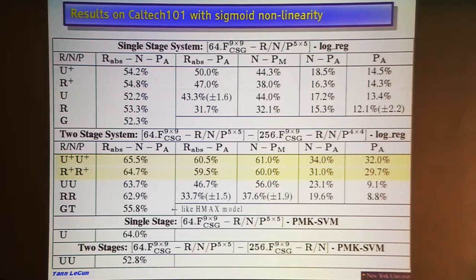But in fact, it's not entirely true. So the first thing you can do is include contrast normalization, and it doesn't help very much. You can use max pooling instead of average pooling. So the pooling operation, instead of computing the average over a window, just computes the max over a window. And that makes a big difference. So that tells you that something slightly nonlinear in the pooling would probably be a good idea. So what we did was, instead of an average, we do an average of absolute values. So it's basically the L1 norm pooling, if you want. You compute the sum of the absolute values of the values in the window. So that's this R abs here.